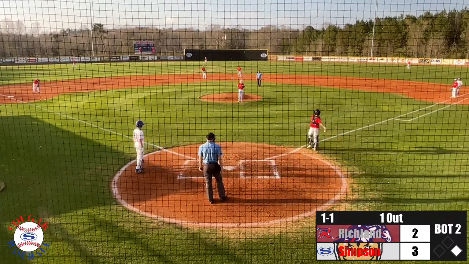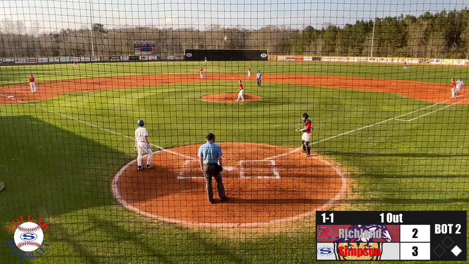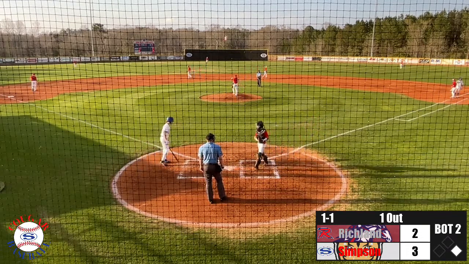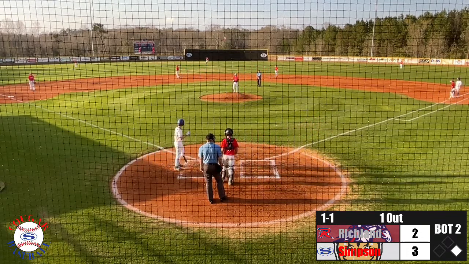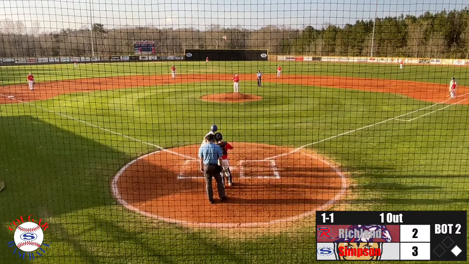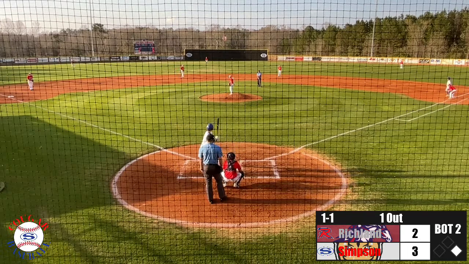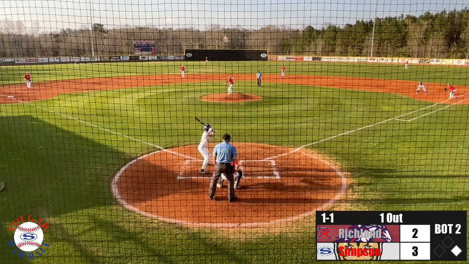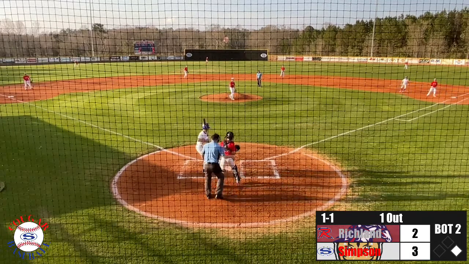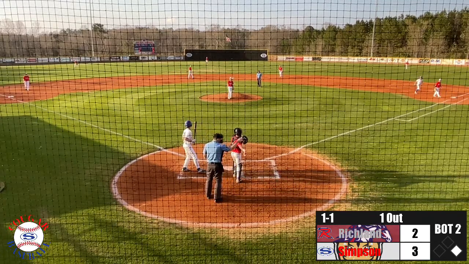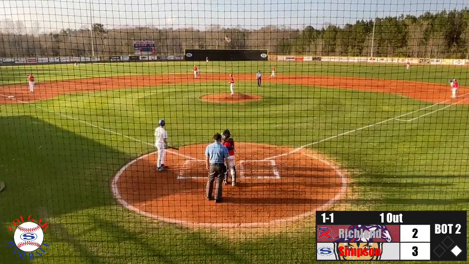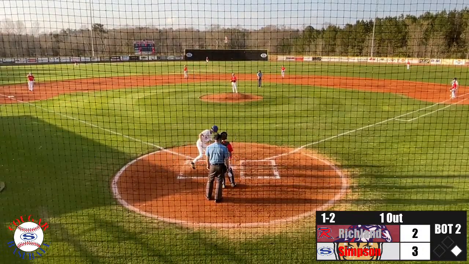That pitch hits the dirt. 1-1. There's a pitch in the strike zone. 1-2 count.